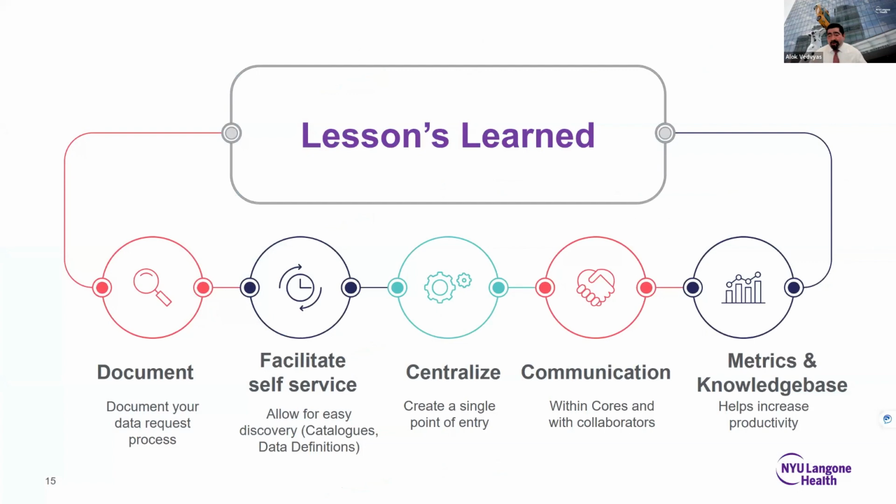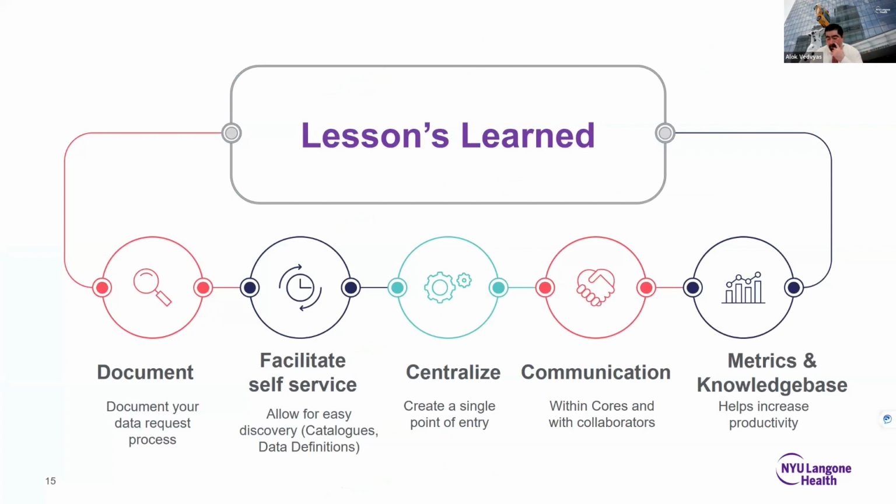As we were putting all this in place, there were lots of lessons learned, so I'll touch on a few of them right now. We migrated from a paper trail to electronic. I would say document your data request process, even if it seems easy because you've done it on paper for years. There are always small things that you can leave out. So always document.